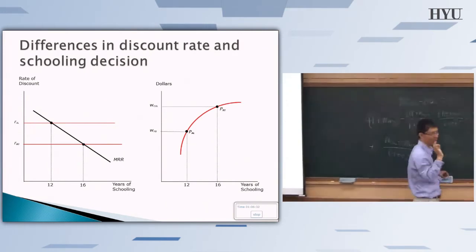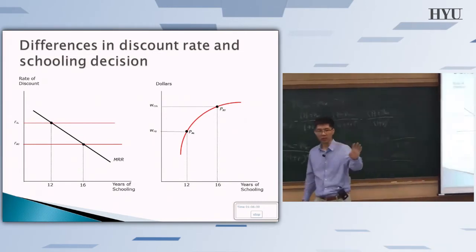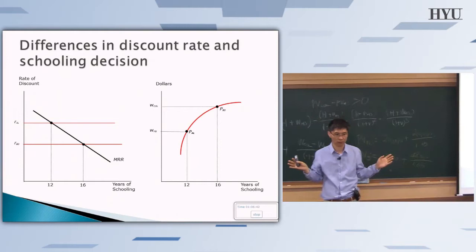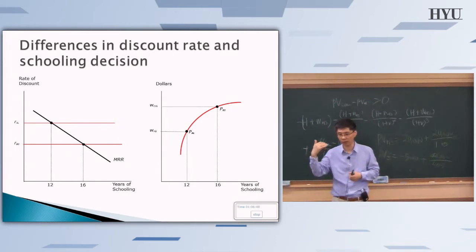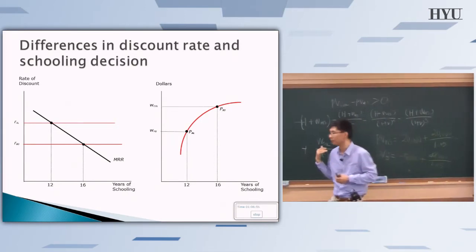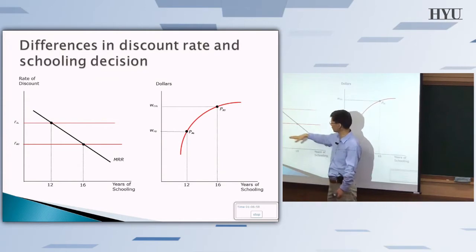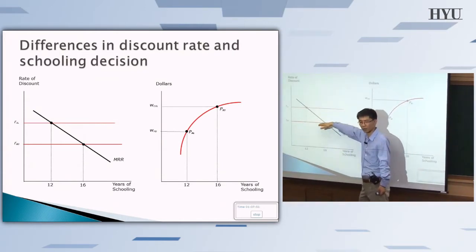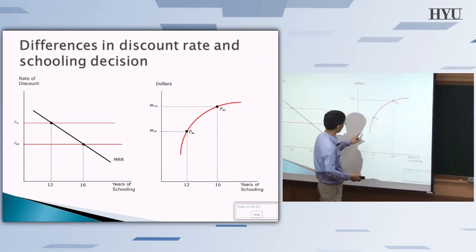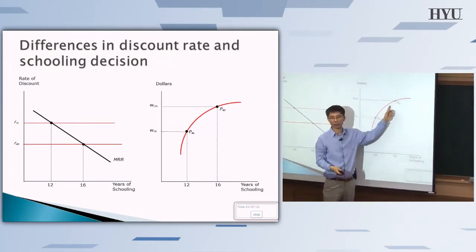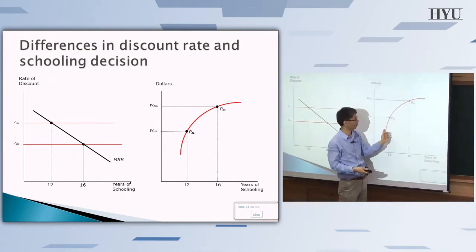Under one case, connecting the points actually works. How? Let's assume every person has the same wage schooling locus. Okay, so an identical wage schooling locus. What's different is that these persons have only the discount rate different. So that means the wage schooling locus gives this MRR curve, and each person has a different discount rate. So what we see is that on the same MRR line, each person will just choose different points. So that means what? We just connect them, then we can use all these points to connect and then we just get the wage schooling locus.